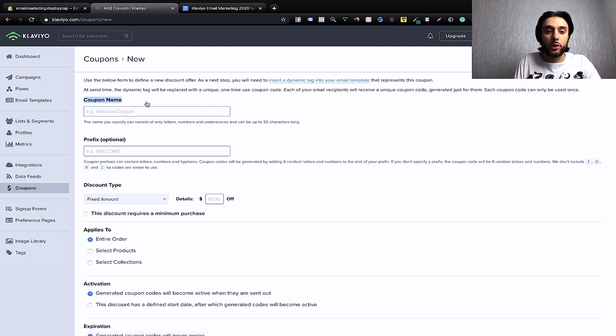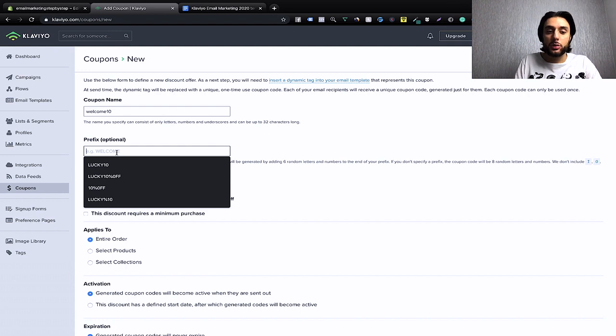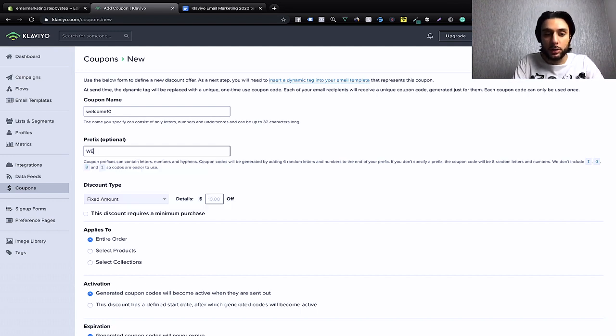It should take you to a page like this, and then you want to give the coupon a name. Don't worry, the visitor's not going to see this. For example, I might do, let's say, welcome 10. The reason I'm calling it welcome 10 is because this is for people that sign up to our newsletter. So it's going to be welcome, and then a 10% coupon code. In terms of the prefix, you can do what you want. For me personally, I do welcome. If somebody signed up to my newsletter, I might give them a coupon code that's welcome 10, because it's welcoming them to the email, and then it's giving them something in return.